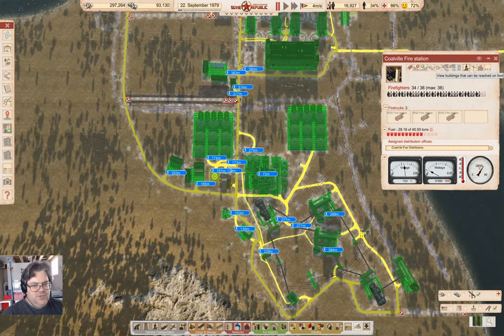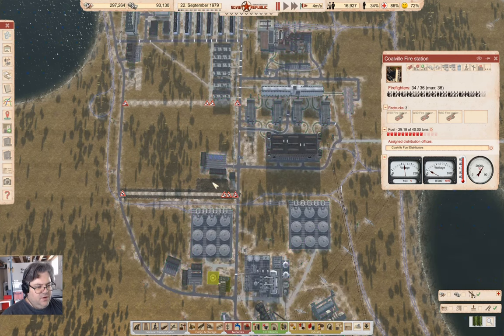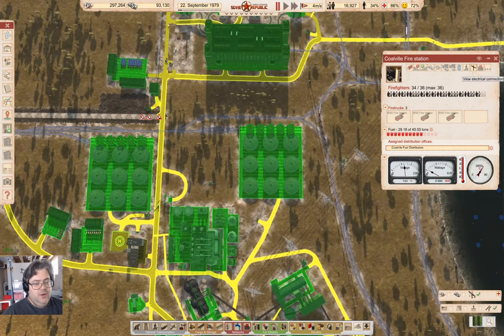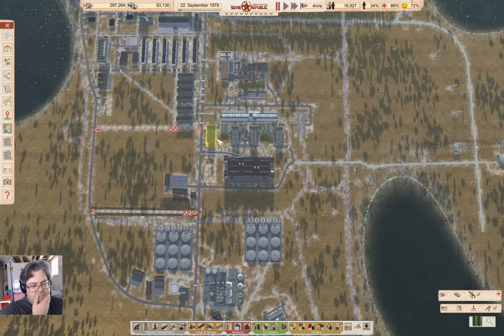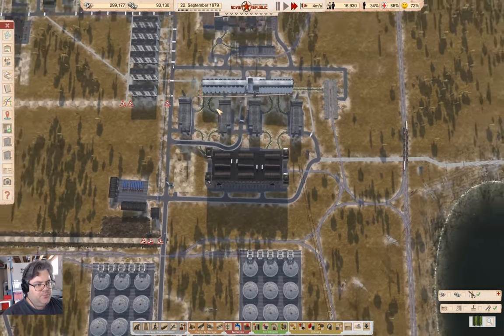Okay. Now, where's the, okay. So, if we had some people living down here, it would allow walking down to the fire station. So that's a thing. Okay, so we got that. I should actually let time move here. That would be good. Let's let it move faster.